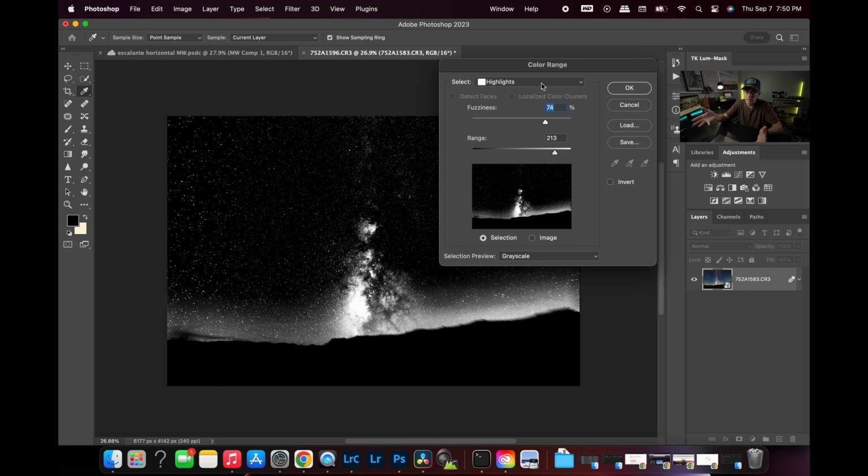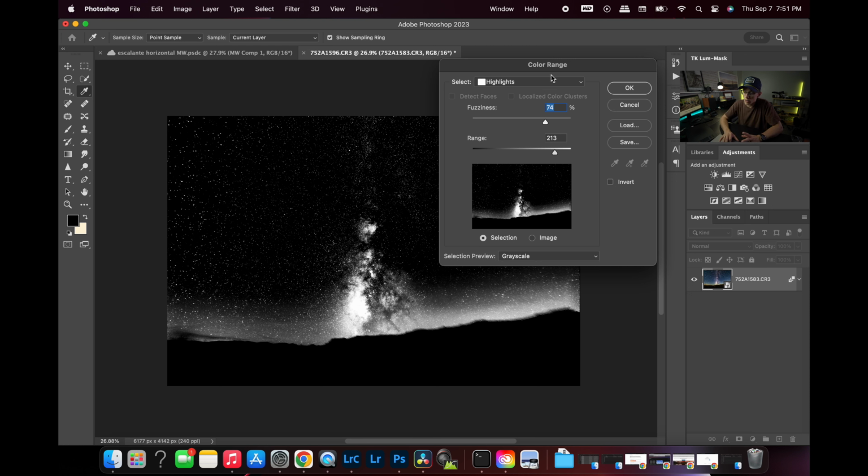You don't have to do this. What this is really just going to do is pull out some of the stars on the side of your Milky Way. Like I said, this is not something you have to do. I am going to show you how to do it just because a lot of people who do astrophotography like to do this just so they can accentuate that Milky Way just a little bit more. Like I said, this is totally optional from here. And if you want to have a sky that's full of stars, then that's totally up to you.